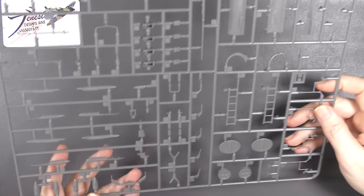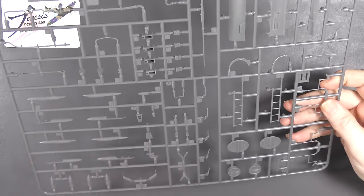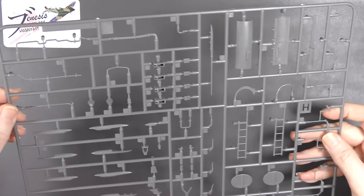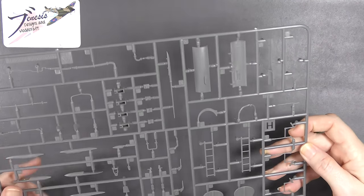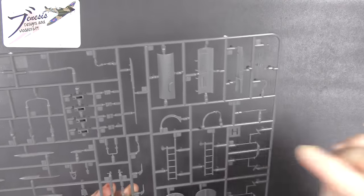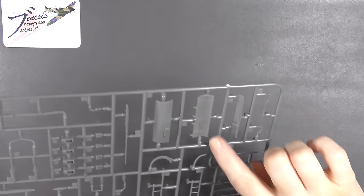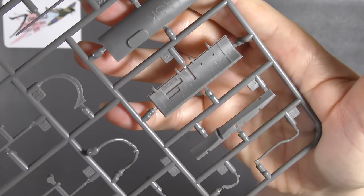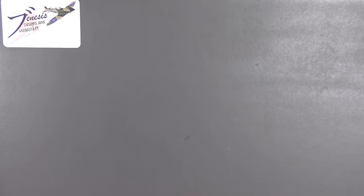There's also a ladder, some really nicely moulded pitots and aerials, various bullet fairings, and all these tubes and pipes I think are for the bomb bay area. There's a piece labelled 'mask' — having had a quick flick through the instructions, this is for covering up the area if you were to cut out for the engine access. There's also the nose gear door, which is equally as nice as the mains — absolutely lovely stuff. A lot of parts and quite a lot of detail by the looks of it.